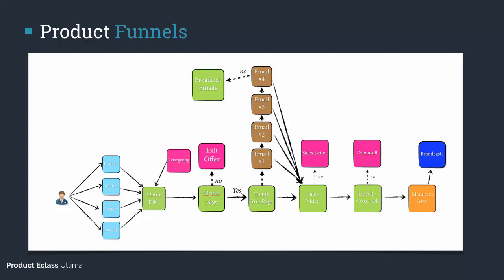Now you can do things such as retargeting on any of these pages, where if they hit this page, you advertise to them very specific messages that are not available to other people who didn't hit these pages. You can do that kind of stuff. A thank you page can be optimized. The thank you page can be the sales video, so they can opt in, and then on the thank you page, watch your sales message, or you can follow up and get them there that way. But these are the major pieces that you can play with.